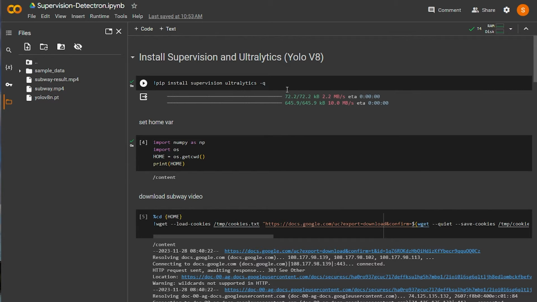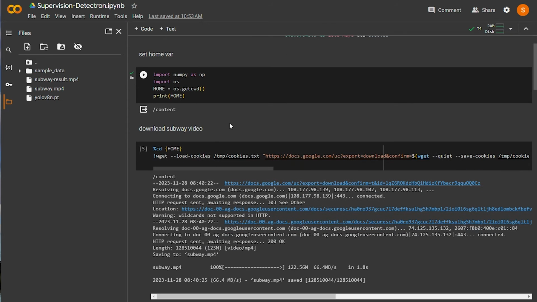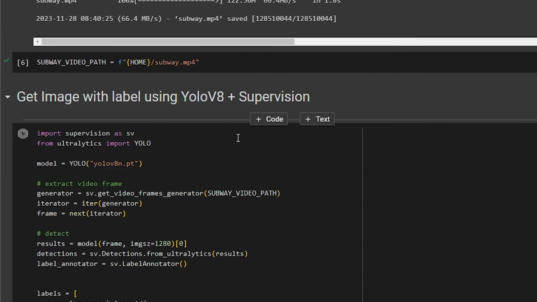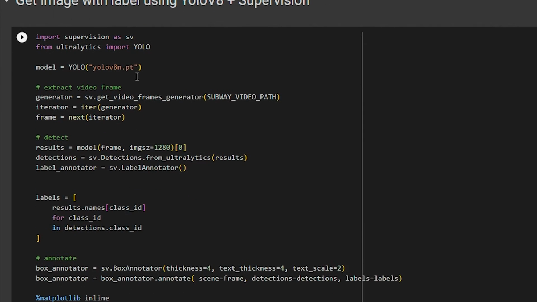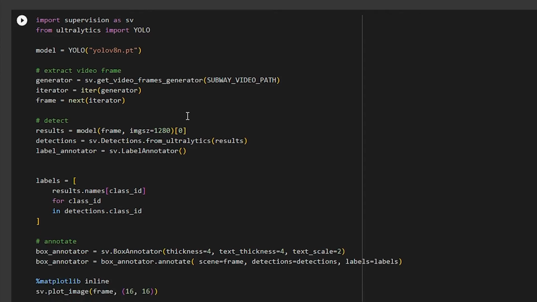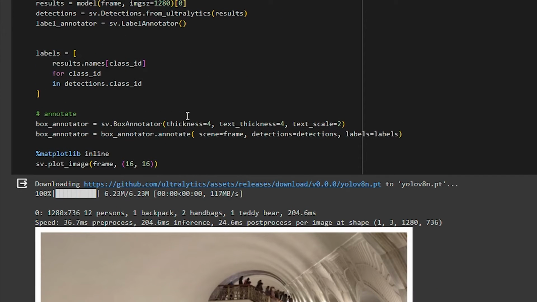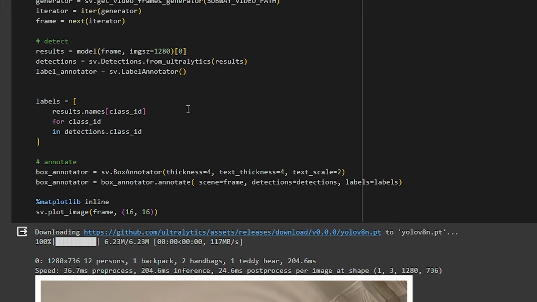and start typing the code. I'm using the same thing here, supervision, setting the home, downloading this video. It's a subway. We're tracking the subway count on the area that might be dangerous for passengers to step on when the metro is coming, when the train is coming. So here is a different approach. I am going to use first our supervision with YOLO, but then I'm going to combine it with Detectron. Detectron is a Facebook library that has a pre-trained ability that you can detect with.